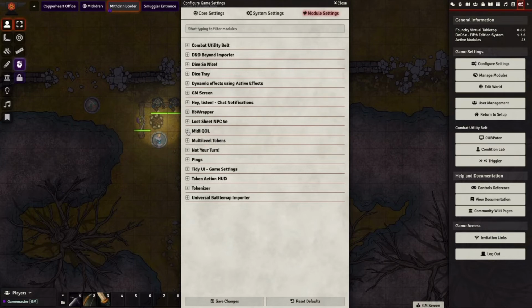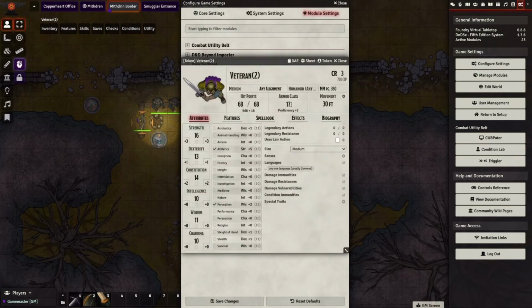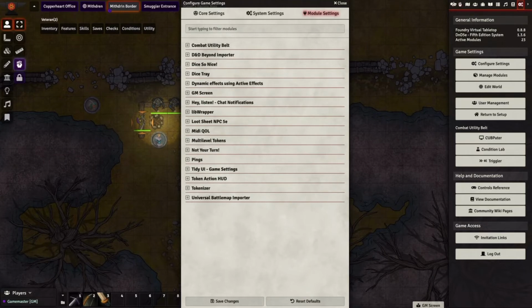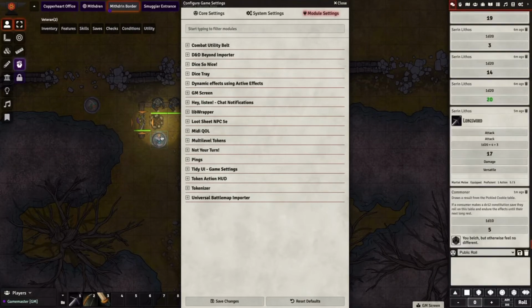With Midi Quality of Life, you can actually have it set to where if you target an icon, it will automatically tell you, if you have it configured, that a roll will hit that person's AC, so I don't have to go and track this person's AC inside the combat tracker or open up their character sheet. It will just put it in the chat.